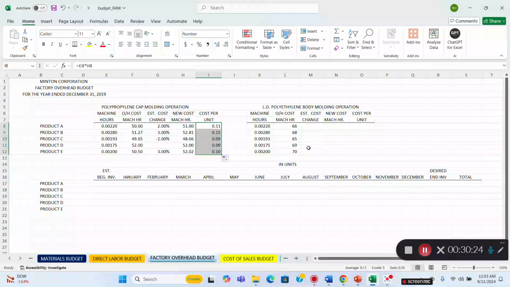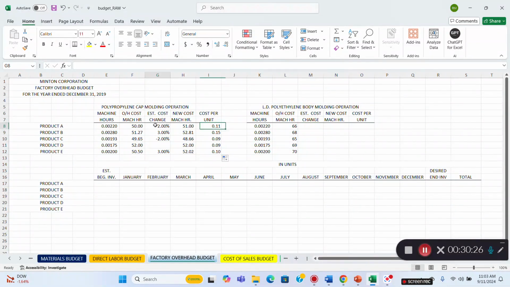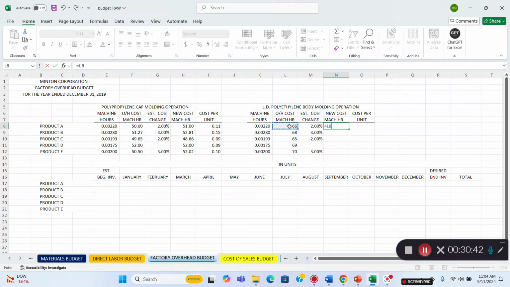And we did the same thing over here. We just use the same numbers. I'm going to Control C it, and I'm just going to paste those up over here. Control V. And now the new one is going to be equal to this number plus this number times this number. And there you go. We went from 66 up to 67.32.